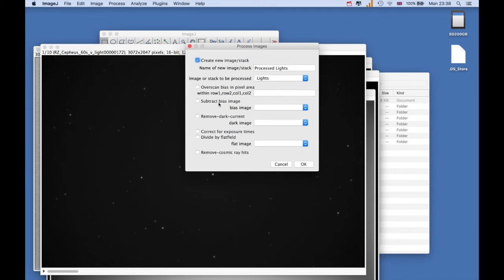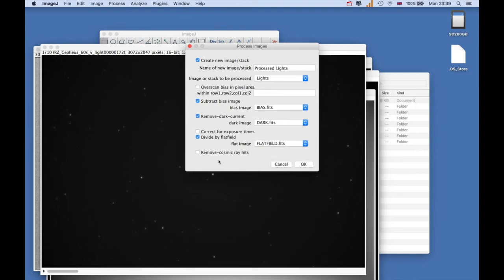Right, so what we're going to do here is we're going to subtract the bias image using the bias frame we've got. We're going to remove the dark current with the master dark frame we've created, and then we're going to divide by flat field with the flat field image.